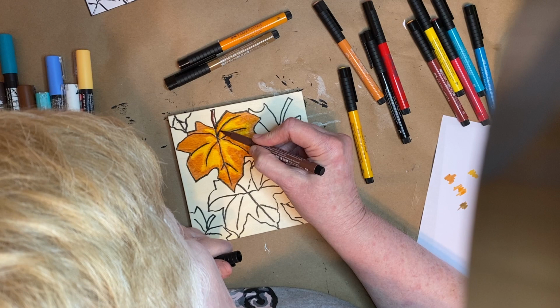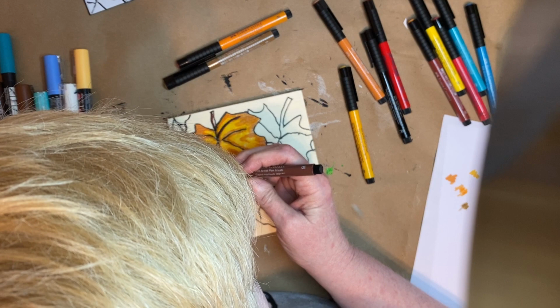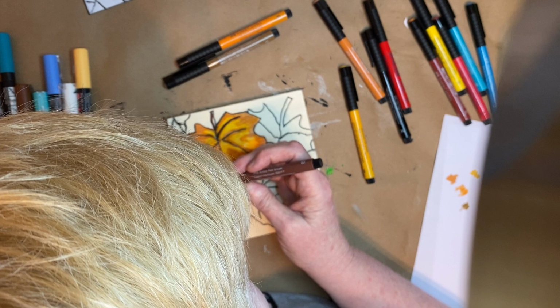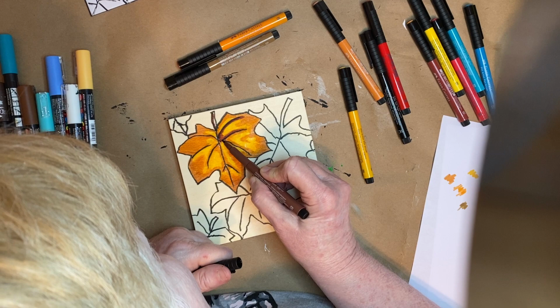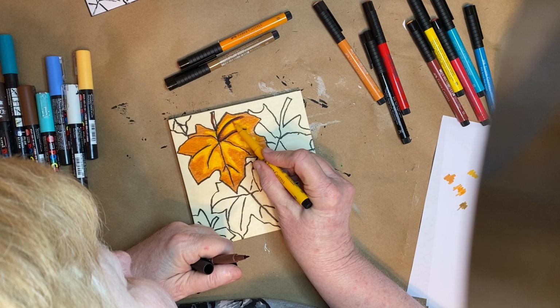I'm using a, what color is this? I can't read it. Looks like it's written in German, maybe. And now before this dries, I'll try to blend it out a little bit.